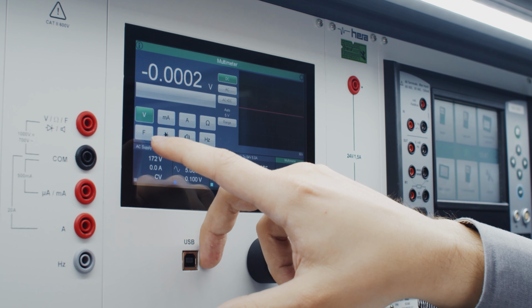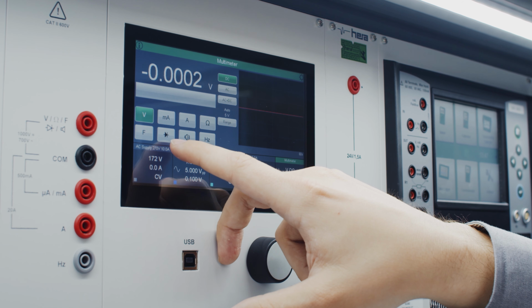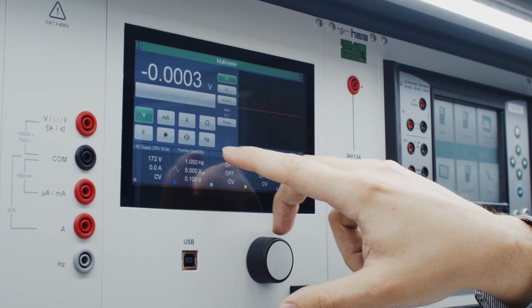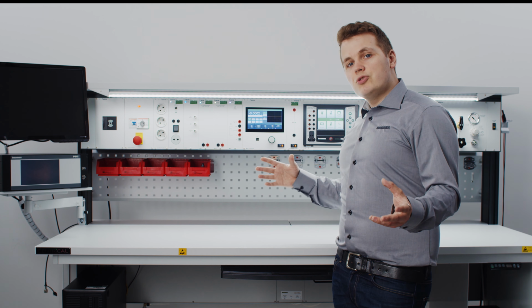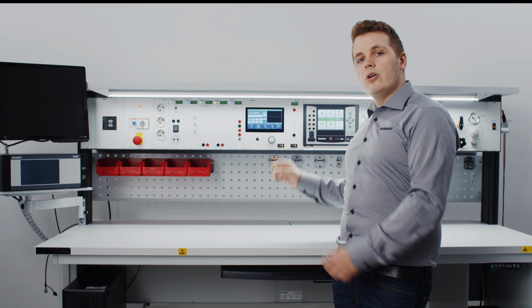Fifth one, we got our capacitance. Sixth, we got our diode tests. Seventh, continuity test. And finally, our frequency measurement. And of course, each one of these different options here have their graphical views to the right of the control unit.